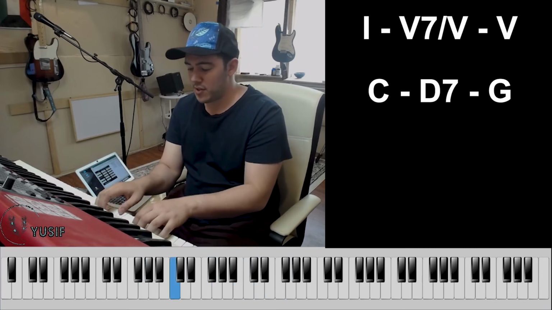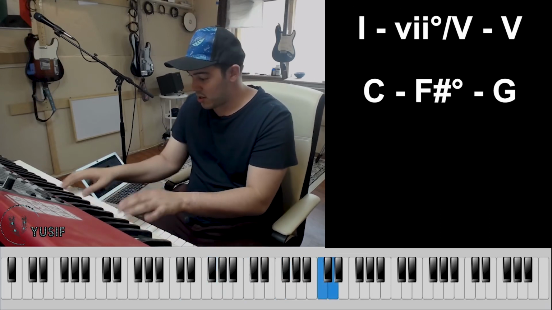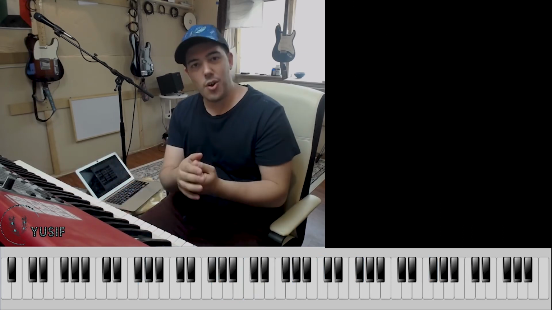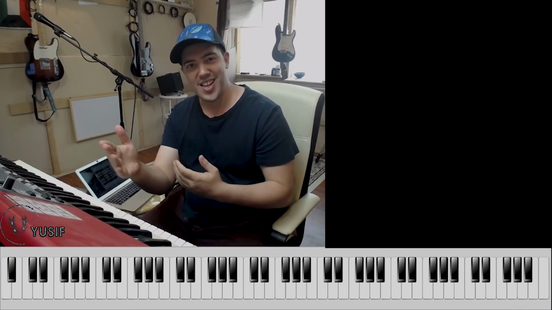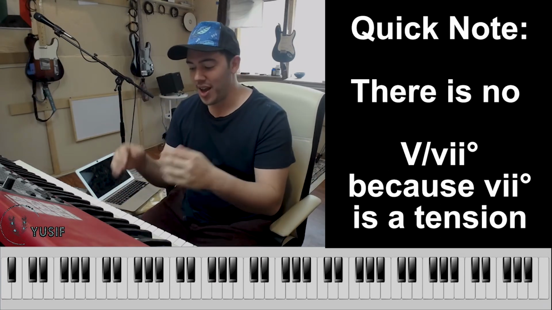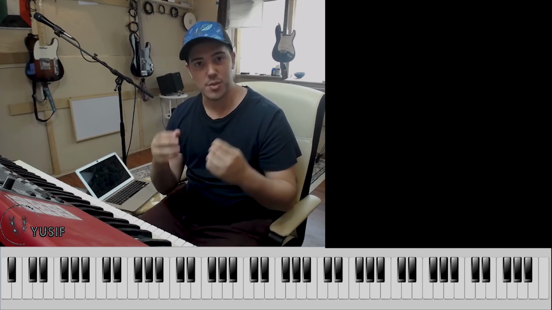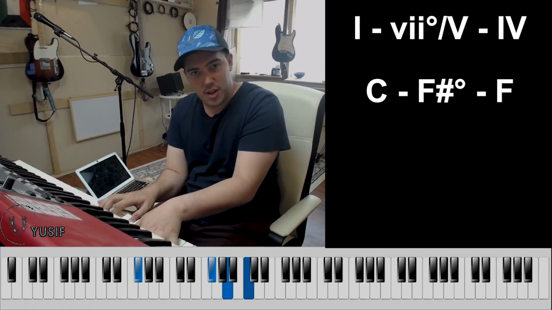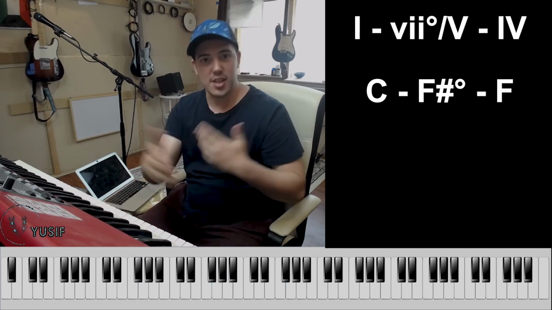Or we can have the diminished. 7 diminished of 5, F sharp diminished to 5. Okay? And these don't always have to resolve, although frequently they do. You can create a tension and then not go to the resolution, and that's a compositional trick. And in the example section I'll show you how people play with tension resolution to make a song and its chord progression more interesting. So I could go to the 7 diminished of 5 and go to 4, and that's kind of jarring. It's unexpected, so it tricks your ear.